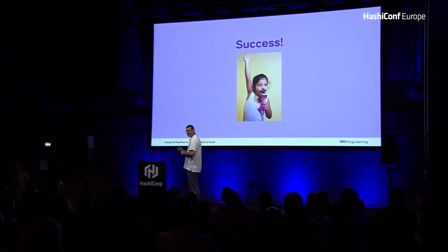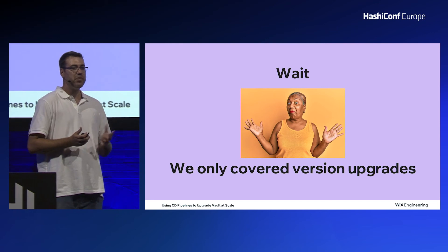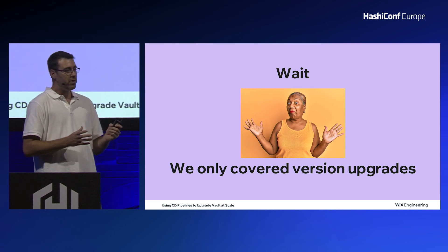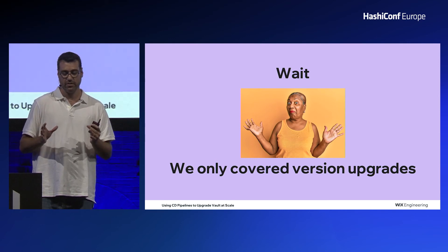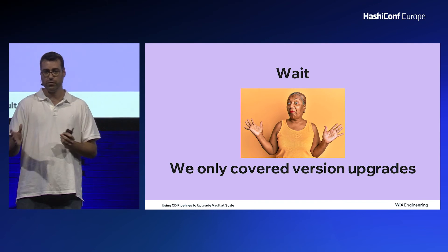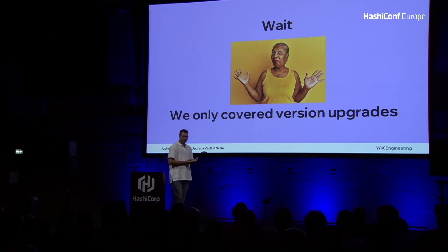We did it — we have pipelines for all of our Vault clusters. But what if you want to do something besides upgrading the Vault version? For example, if you want to migrate from Consul storage to Raft integrated storage, you will have to utilize blue-green deployment methodology. Blue-green deployment means spinning up a completely new entire cluster, then after doing the change on the new cluster, migrating all traffic from the original cluster to the new one. Spinning up a new cluster has its own complexity — you need to automate the initialization and replication setup. Follow us as we work on this pipeline; we'll release it soon.